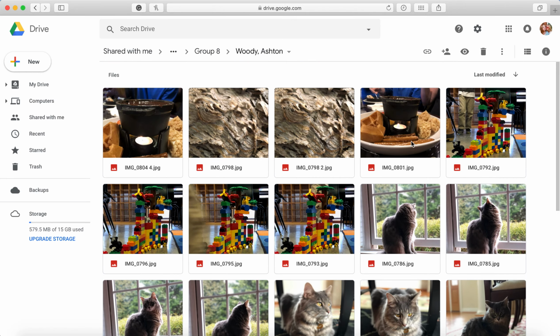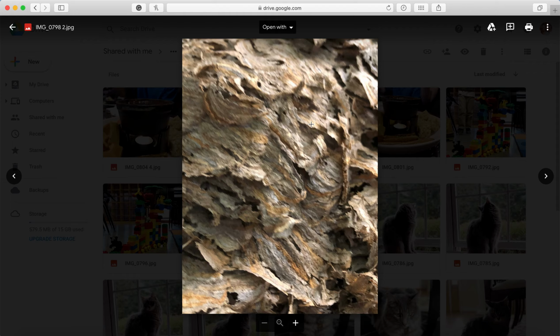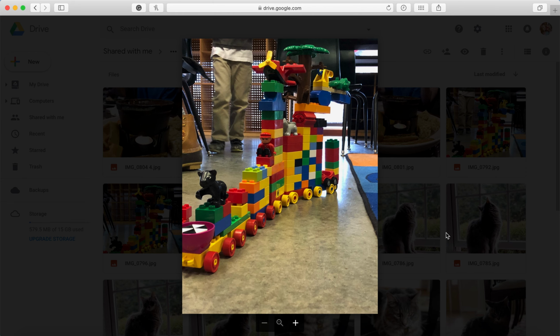And then texture wise, also this, I guess this is tree bark. I don't really know, or leaves. The texture is really cool, even though the image is a little bit blurred. I think it still is a good representation of texture. And then same thing with these. You can really see the sheen on the blocks, and it kind of makes me think about when I used to have Legos like that.